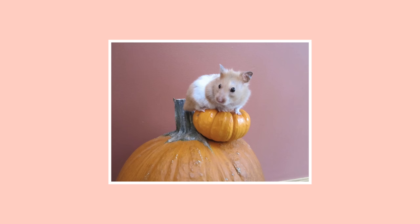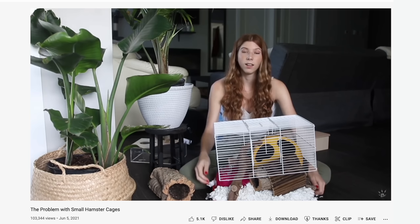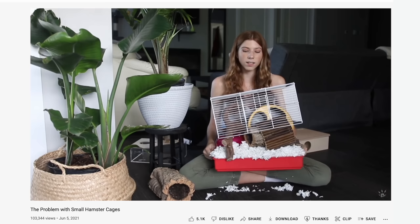It really wasn't until I got my hamster Pumpkin, a short-haired male Syrian, that my care started to change. I got Pumpkin in 2011, and the enclosure he was in is actually the one I use for educational videos on small cages now, which is unfortunate. But thankfully I had joined some hamster forums and immediately learned about all the mistakes I was making, which eventually led me to asking my parents to build bin cages.